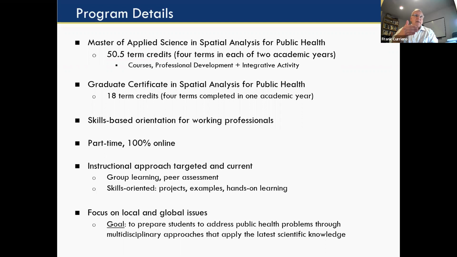And those spatial courses in the certificate program are the exact same courses as the spatial courses in the Masters of Applied Science, the 2-year master's program. So if students come in already having, let's say, an MPH degree, or enough statistical background in epidemiology, if they have that public health background, they may just want the spatial classes. That's why we have this 18 credit certificate in spatial analysis. But if you want to get the biostatistics and the epi in addition to the spatial classes, you would do the Masters of Applied Science.